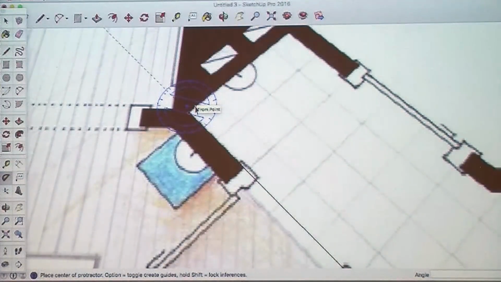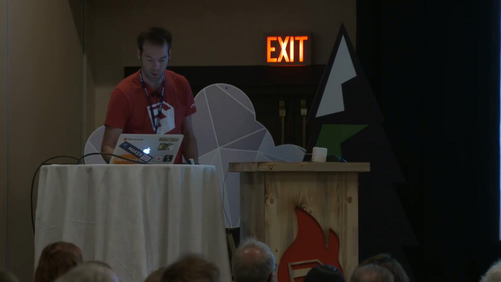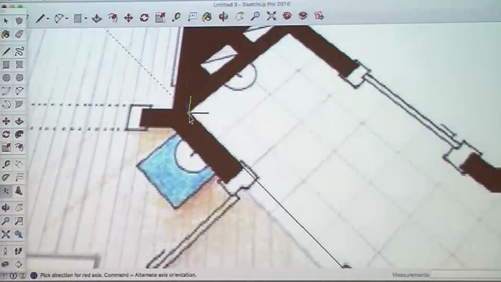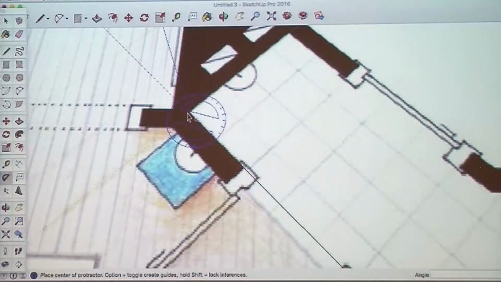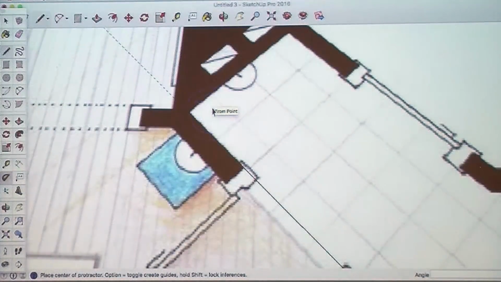You could move your axes if you wanted, which is totally fine. You would just have to be careful about lining it up. Like you could go like this and set your axis point here and start drawing that way. That's another trick you could do. Or most of the time, the SketchUp inferencing engine, which is the sorcery behind drawing lines that helps keep everything lined up, can actually help you get that lined up.